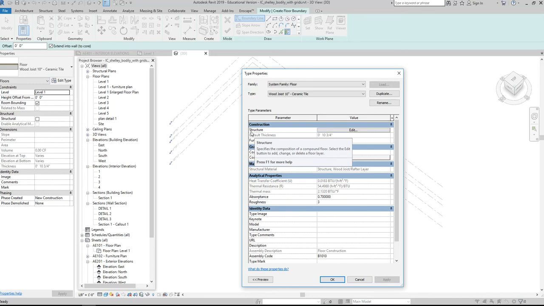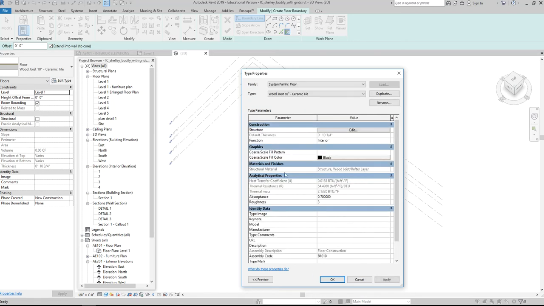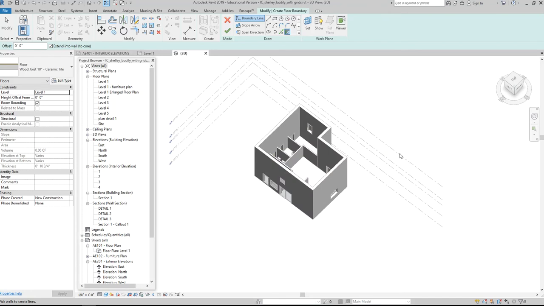So when we create a new floor type, we're going to edit the type, duplicate it, rename it. Then we're going to redefine the structure, and then we'll use that in our model, right? And I think hopefully a good way of explaining it is that a floor is just a horizontal wall assembly, because we know how to generate new walls. We know how to edit their assemblies, right? And so working with floors is really identical to working with walls, all right? So that's one of the first things I want to say.